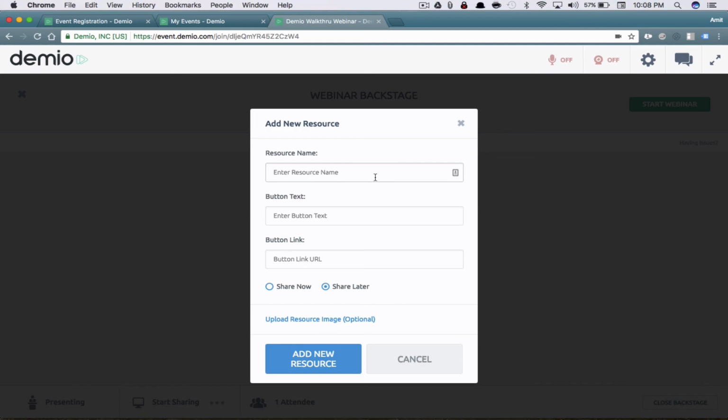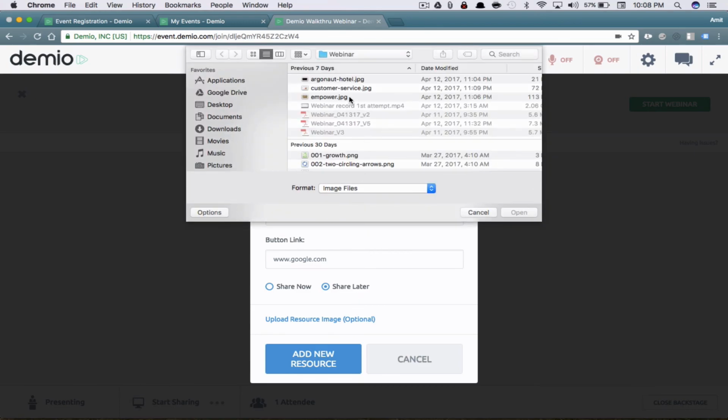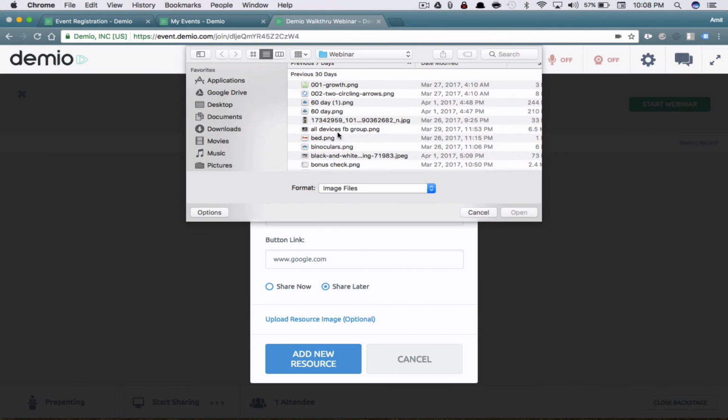So let's say that resource name is Google, button name is buy now 20% discount, and the link goes out to google.com. I guess I can just do www.com, and then you can upload an image for that resource. And again, another cool feature that I like. I haven't personally tested this yet live. This would be the first time I'm testing it with you guys, so let's see how it works.